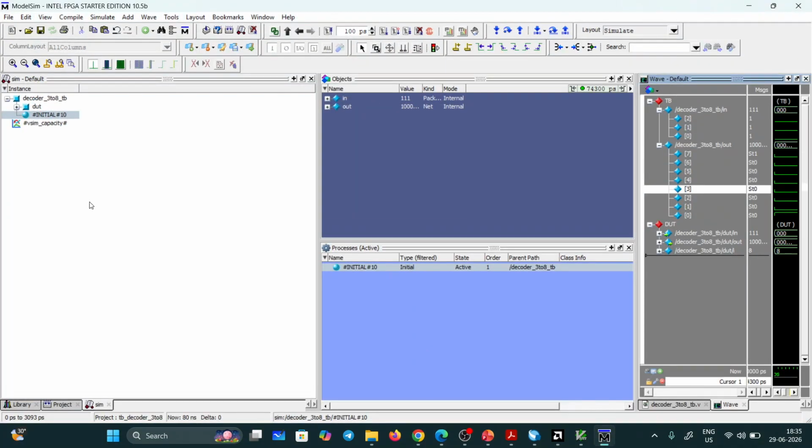Okay, so like this we can see the output of the 2 to 4 decoder and 3 to 8 decoder in EDA Playground and Xilinx Vivado, and Quartus Prime and ModelSim. So with this we completed the coding part of this 30 days Verilog session for the combinational circuits. So next, from day 8 onwards, I'll start with the sequential circuits. I will start with latches, and next we'll go with flip-flops, registers, counters. That all I will discuss day wise. Hope it will be helpful for you. Thank you.